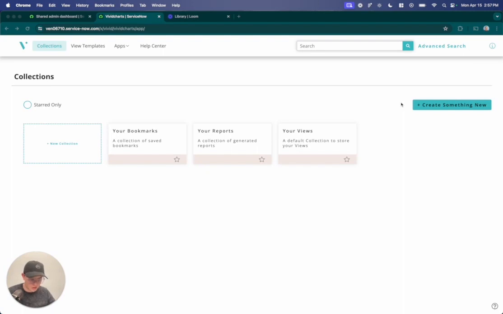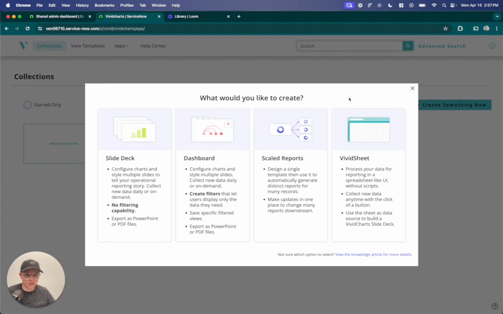So we did some research, we talked to customers and understood that typically people have a good idea of what they want the output to be when they start. So we have this new workflow experience. Here on the home page now, the button has changed to "create something new," and clicking that will give us some options about which paths to go down. So a few options, let's just run through these.